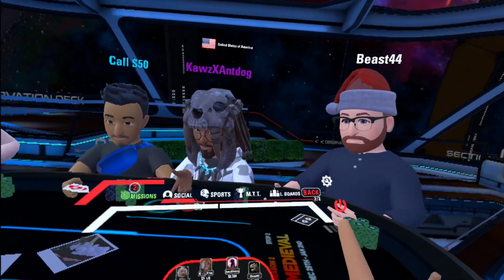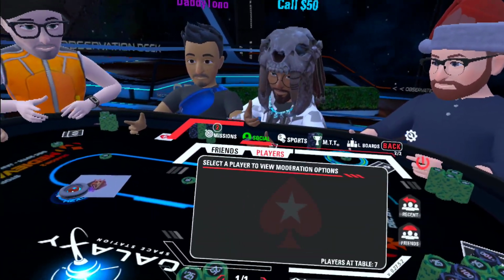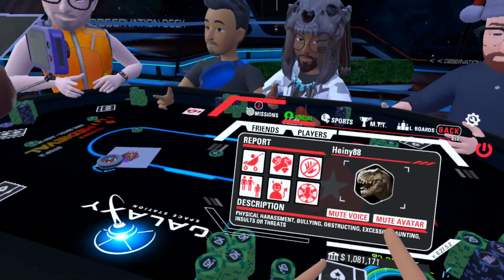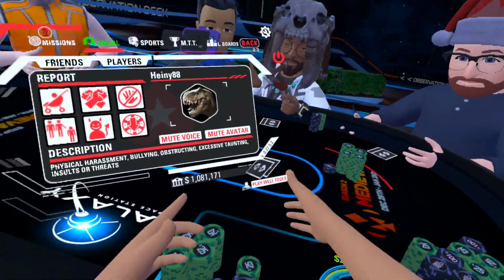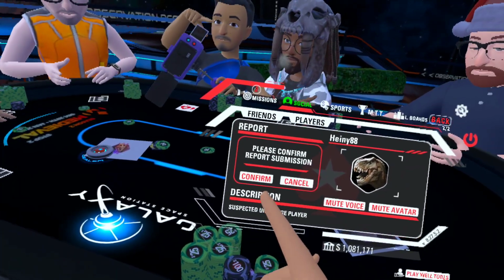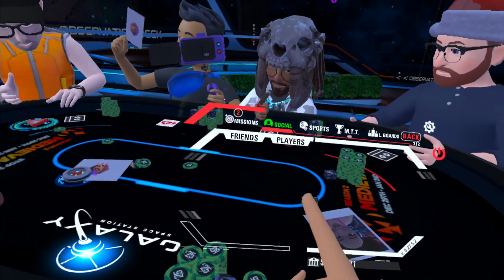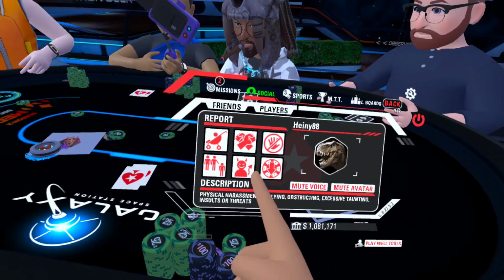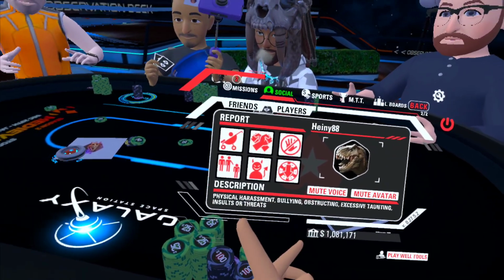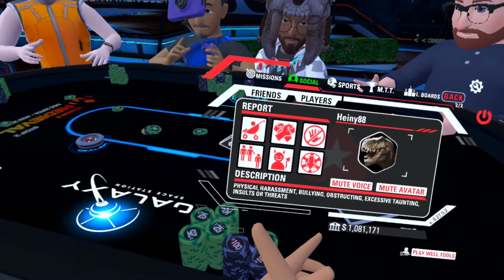Can't breathe. That's a call. Call. Pose for the Insta! Player is all in. Player folds. Fold. Call. Fold. Get this shit out of my face. Fold. Wait, it's a mess. Fold. Fold.